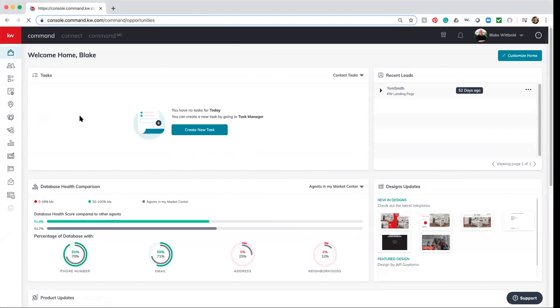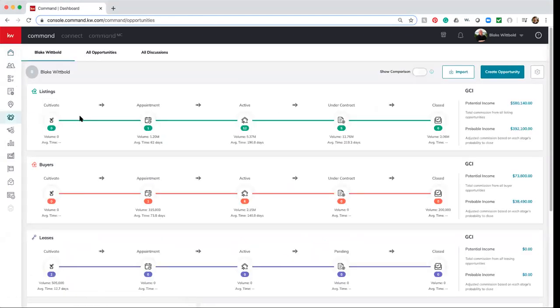Now, before you can create an opportunity, you're going to have a contact inside of your system. So you want to go back to reference the videos on how to create a contact to make sure they're in here. You can create an opportunity directly from that contact creation, but I don't think we can yet from inside of an opportunity.